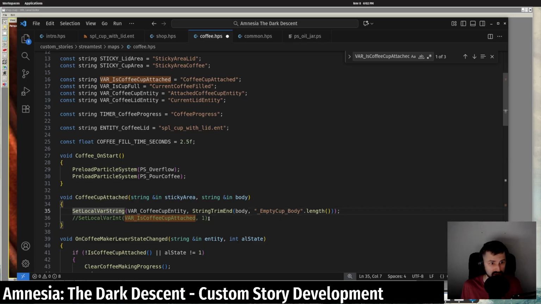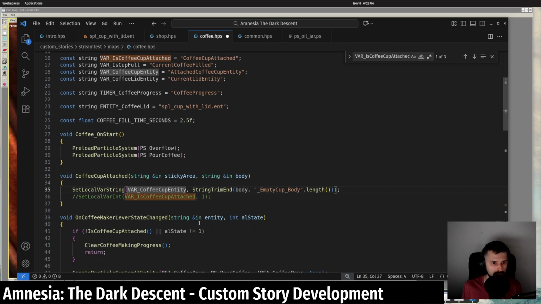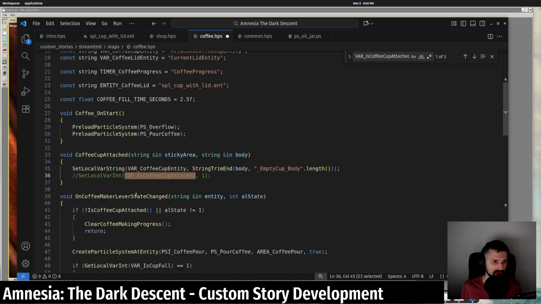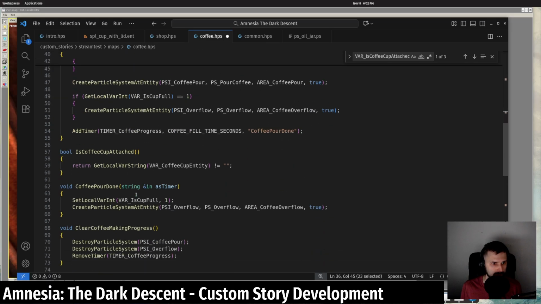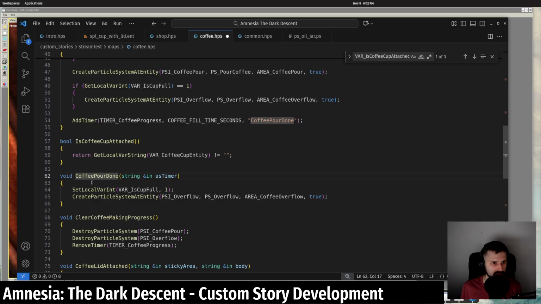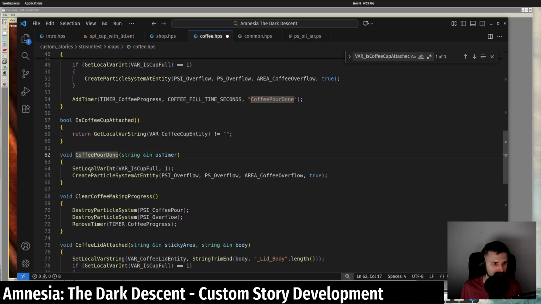We're just going to set the coffee cup entity, which will give it a name. You can't detach it yourself, so we don't have to worry about those types of states. And then eventually pouring will get done.